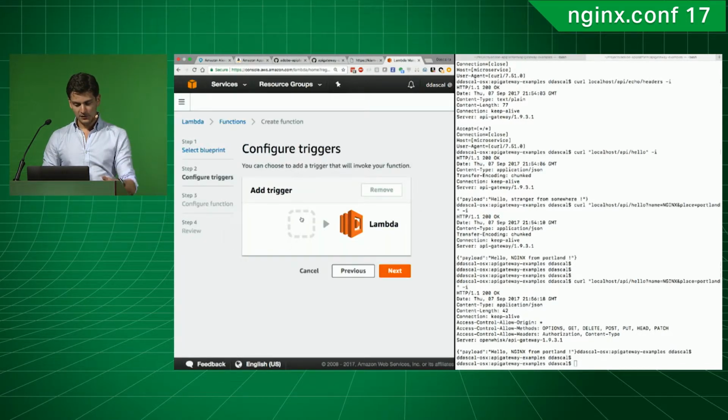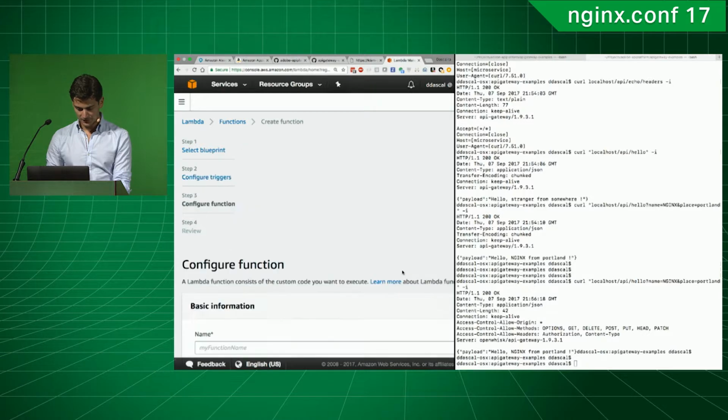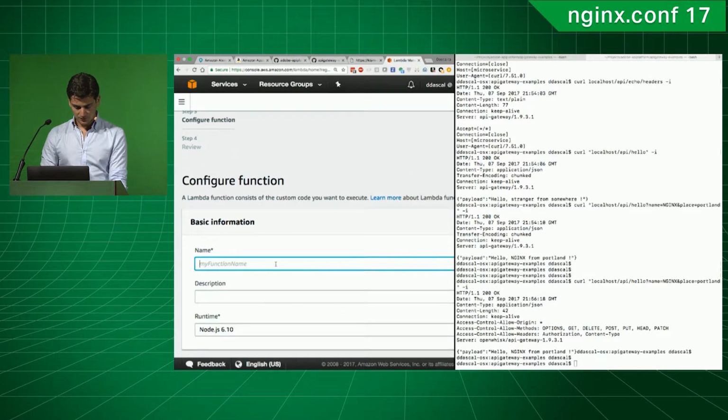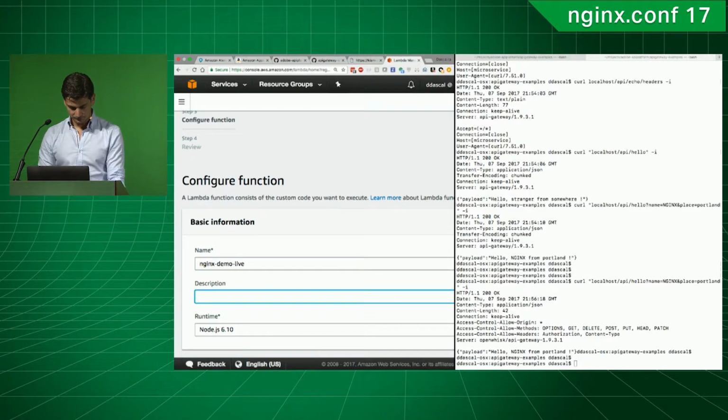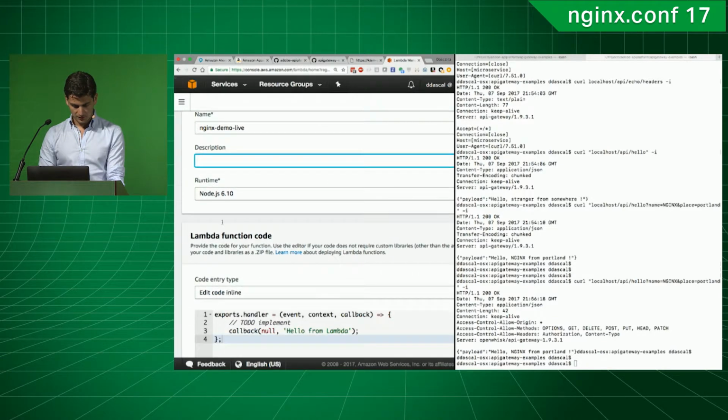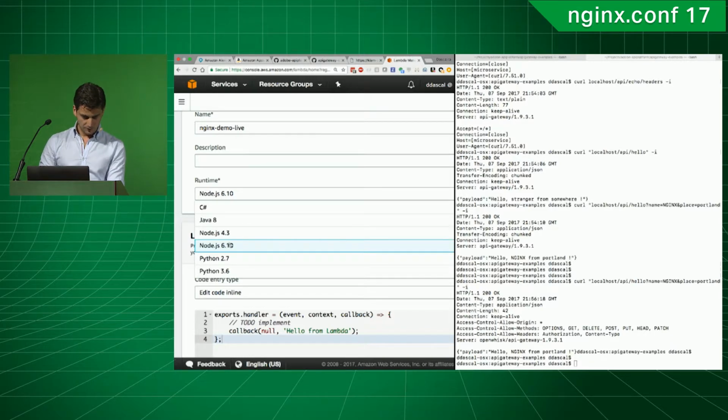I will not be configuring any trigger because NGINX is actually my trigger. It's my function router. I'm going to give it a name. NGINX demo live. A description. The runtime is going to be Node.js 6.